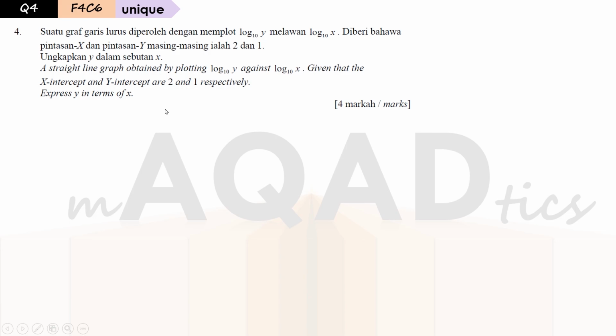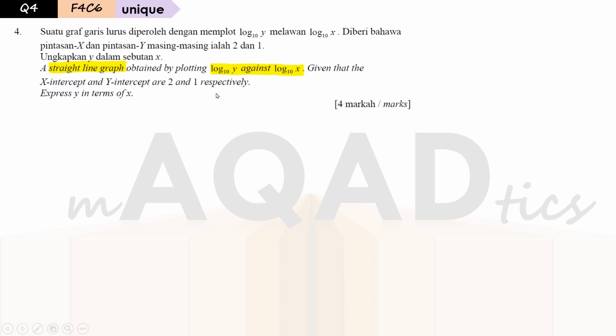Next question coming from linear law, and this is one of the questions that I've mentioned where a graph is not provided, so no choice, we have to spend some time to draw out the graph to understand the question even better. Alright, so here it says that there is this straight line graph.